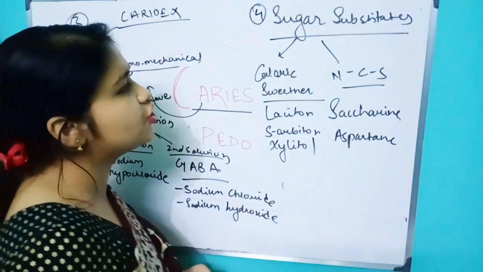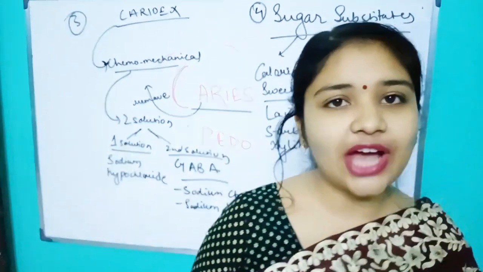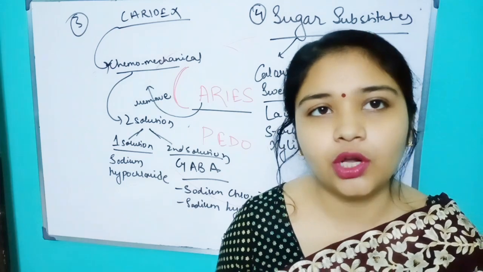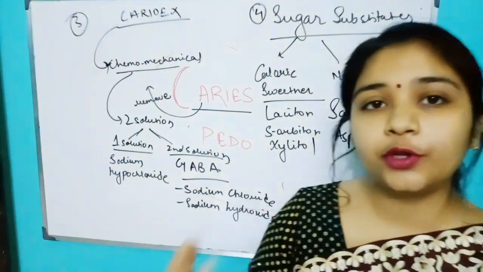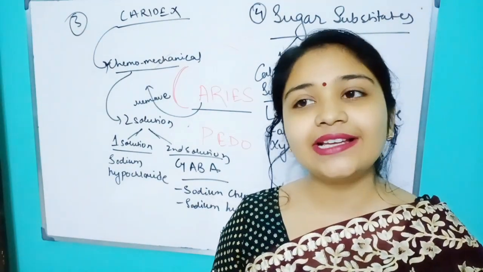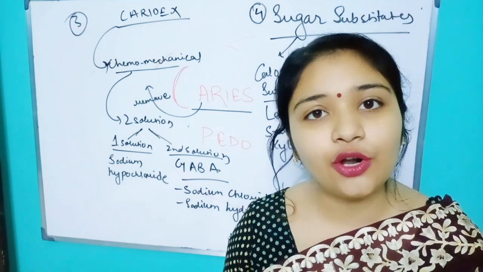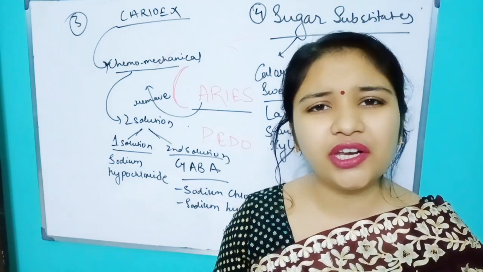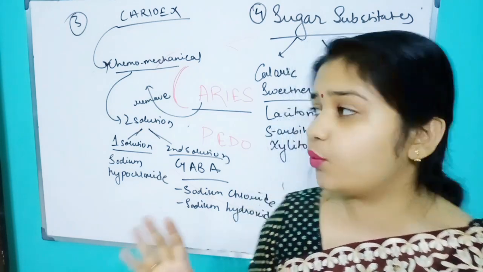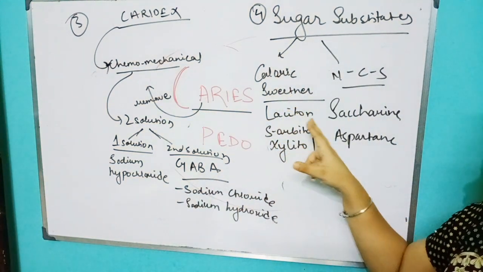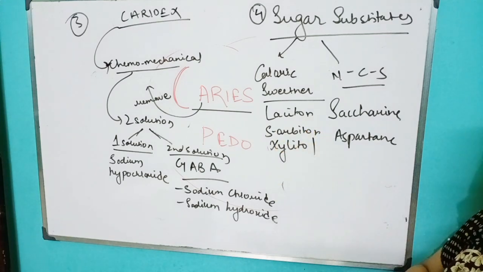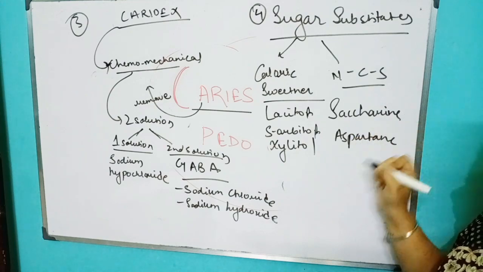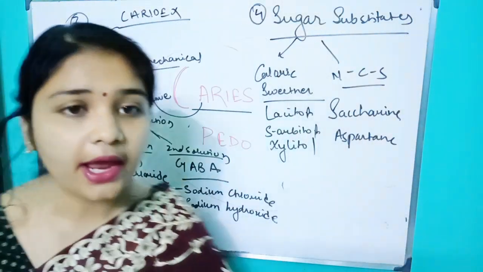Okay, so what is sugar substitute? See, when the child is facing caries just because of the sugar, so we give them a substitute. If we find that the child is obese or does not want any calorie, we give them a non-caloric sweetener. If it is not needed or we don't have to think about the calorie, there we are giving caloric sweetener, that is your lactitol, sorbitol, and xylitol, and non-caloric is your saccharin and aspartame. So this is the fourth point we learned here.